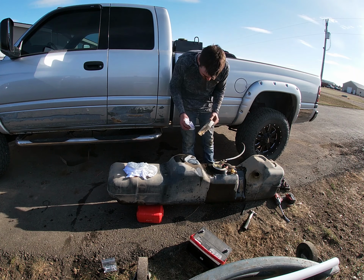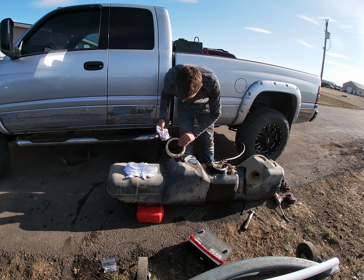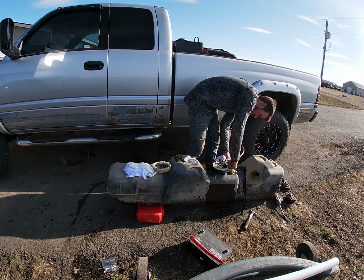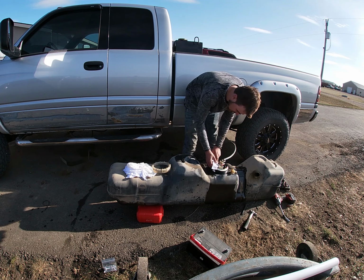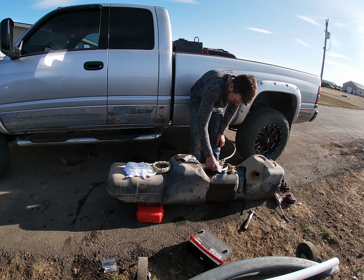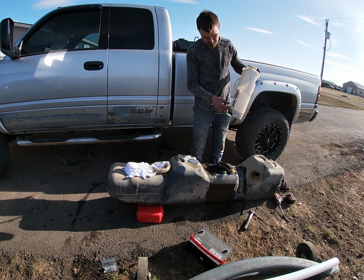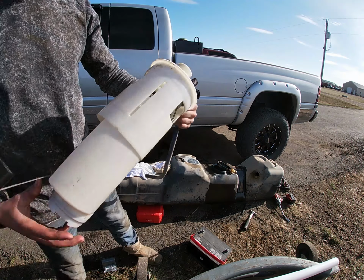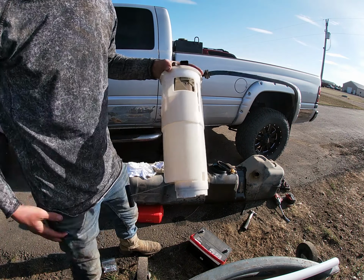So I think I'm gonna go a different route to hook up my suction and return, which in a sec I'll show you on the fuel pump. Got some dividers in there, and with these pop outs and whatnot, it's just not gonna work out the way they want you to work it out. Okay, so let's see, where can we get this to where we can see it? Anyway, let me just grab the camera.